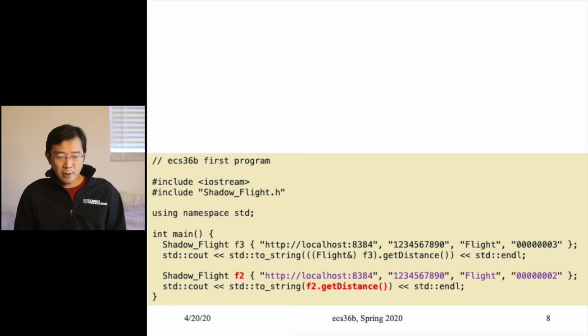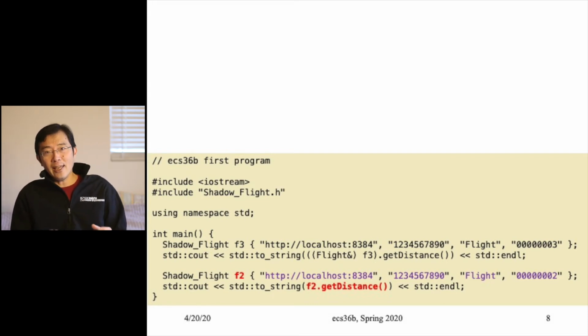Okay, for example, let's use this simple program to see what the remote procedure call looks like. This is a program some of you have already downloaded from the tar file of homework assignment number 3. You can see that this is the program for homework 3, client.cpp. And this program, by the way, is very short. It's a very short program, and it basically creates two objects called shadow fly. By the way, I will explain to you the difference between flight and shadow fly.